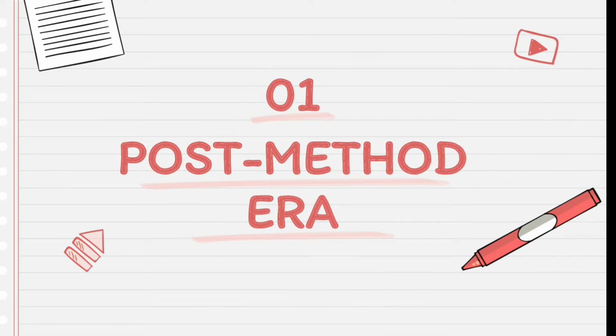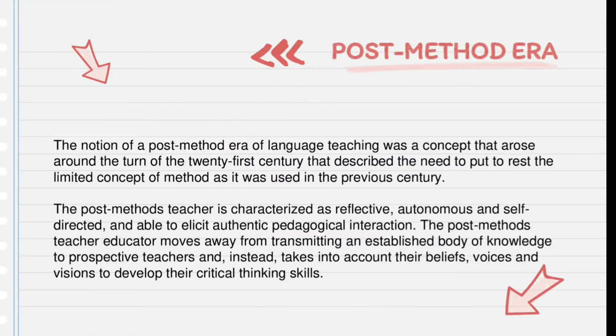First is the post-method era. The notion of the post-method era of language teaching was a concept that arose around the turn of the 21st century that described the need to put limits on the concept of method as it was used in the previous century. The post-method teacher is characterized as reflective, autonomous, and self-directed, and able to elicit authentic pedagogical interaction.